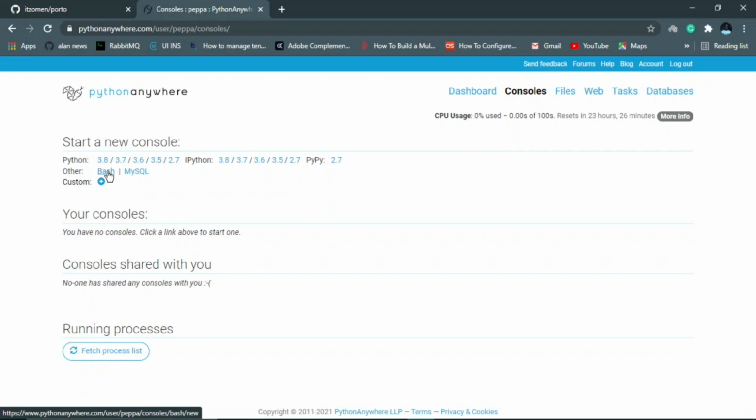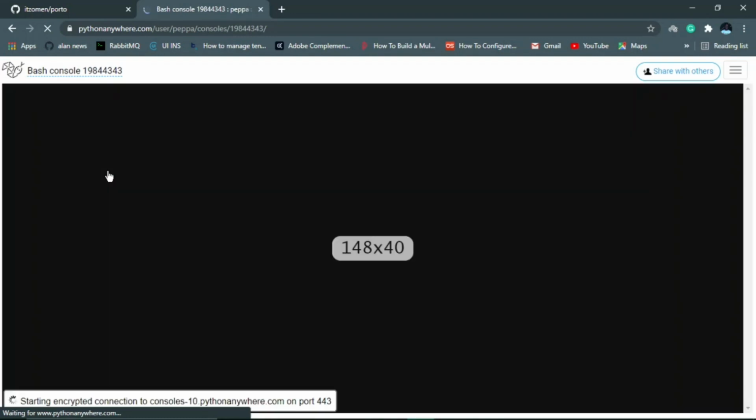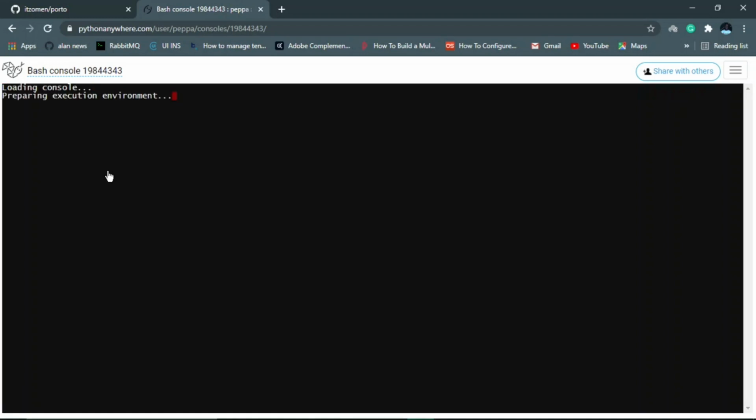That is, you want to create a new bash or a new terminal. Okay, as you can see, the new terminal has been created.